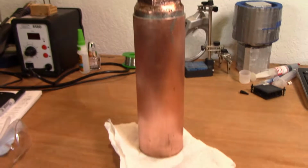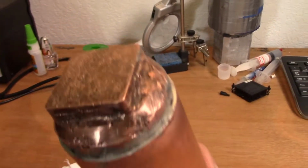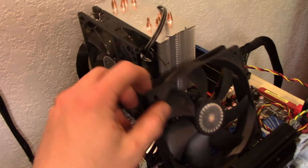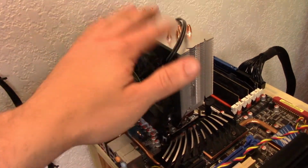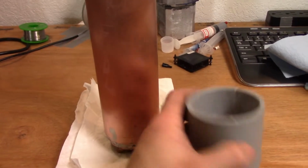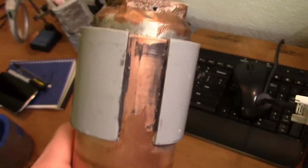That leads it to an almost finished product, except that it has no way to be mounted to a motherboard yet. To provide a mountable surface, I needed a ridge near the base that a mounting plate could sit on. I would have preferred to use a copper coupling that's actually meant for a 2.5 inch pipe, but I couldn't find one at a reasonable price at the time, which left me to a more primitive solution. I took a short length PVC pipe, cut it down to length, put another cut down the length of it, and epoxied that near the bottom of the pot.